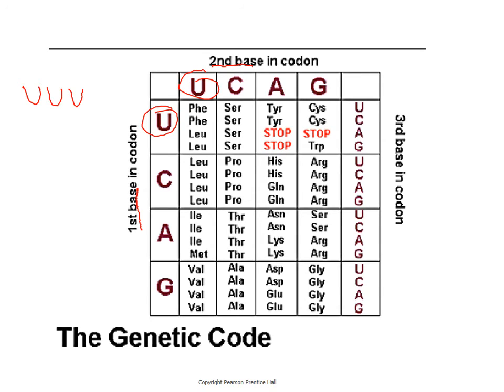Then you go to the top, which is the second base in the codon, that's also U. And then you look for the third base in the codon on the right-hand side, that's also U. And then you look for where all 3 meet. So this row, this column, and the first one we see that UUU encodes for the amino acid phenylalanine, which is the abbreviation PHE. You do not need to memorize which abbreviation is which amino acid. You just need to know how to read the chart and then figure out what the amino acid's abbreviation is.